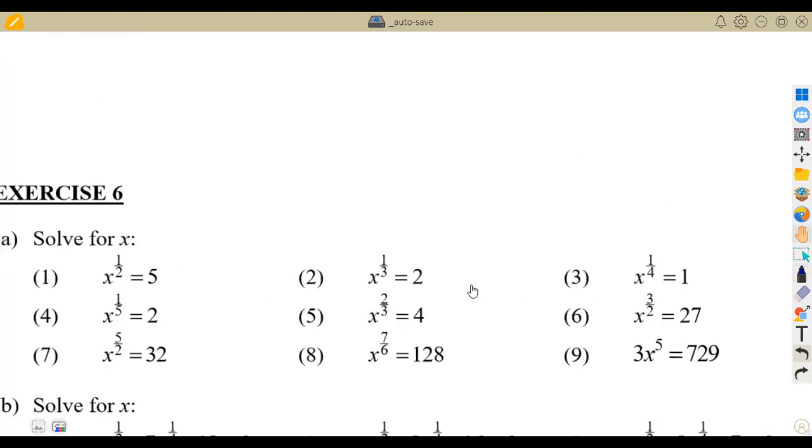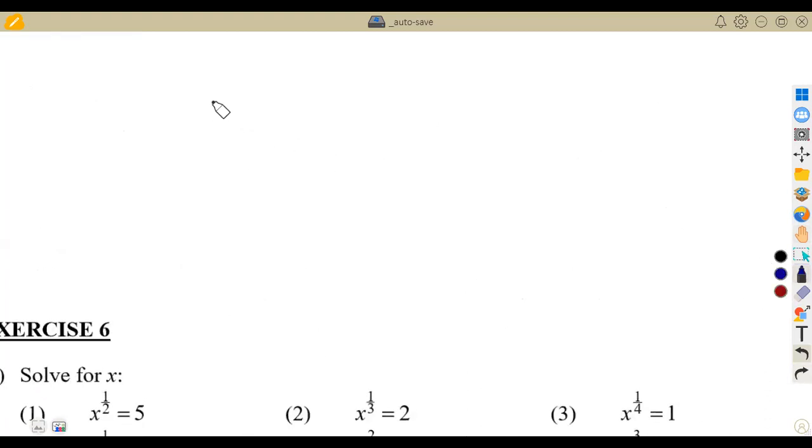This is what you're going to do, guys. Provided that we are given a certain variable raised to a certain exponent to give us a 5, like the first question, what you do is get rid of that exponent. Already we see the x on the base. What we just need is to make sure it is raised to the exponent of 1. Why? Because any number raised to the exponent of 1 remains as it is. So if x is raised to the exponent of 1, it remains as x.